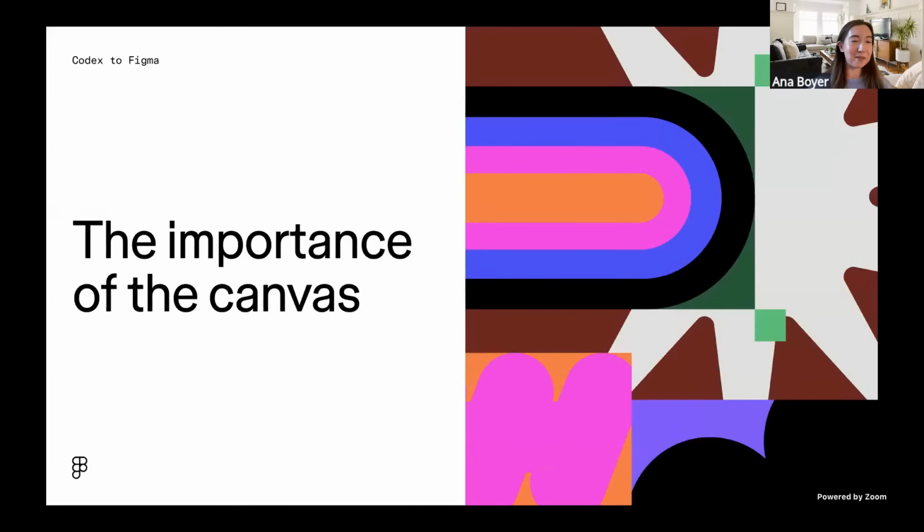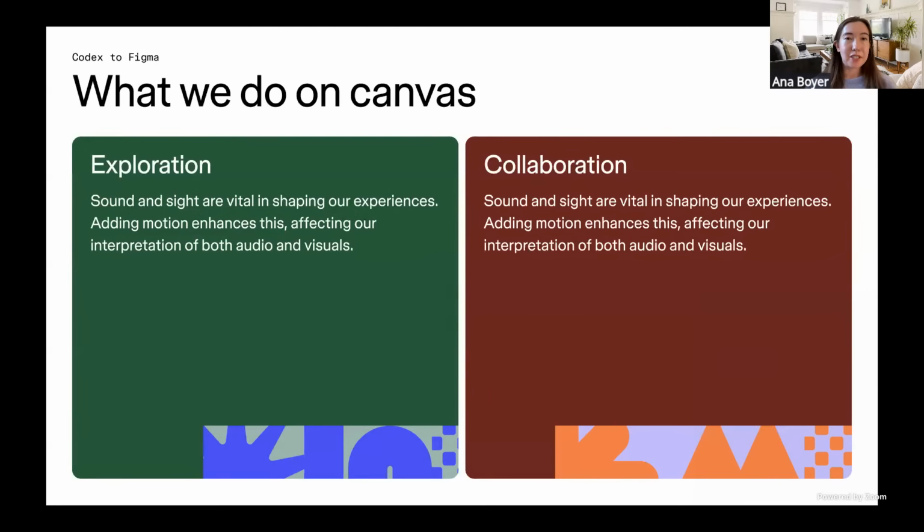With coding, it's really cool to see how much faster teams are moving. We're even seeing designers dabble in coding and building experiences themselves. But something I want to acknowledge is that we've been hearing people still want a place to be able to converge. And I think that's the role that the canvas in Figma Design can help with today. In terms of what's still really helpful about a canvas, it's two things: being able to explore your designs more, and also being able to have more collaboration with your team.